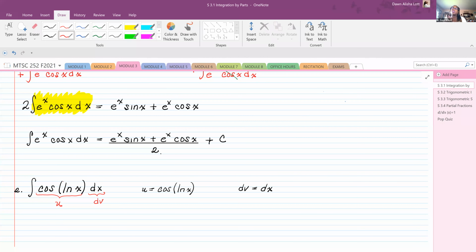Good. Okay. I can't see your face. Do you understand that? Lawrence? Yes, Dr. La, I understand. Good. So basically, for you, it always has to have a variable? Well, cosine has to have an argument. You just can't write cosine dx. Cosine has to have an argument. Okay, yep.